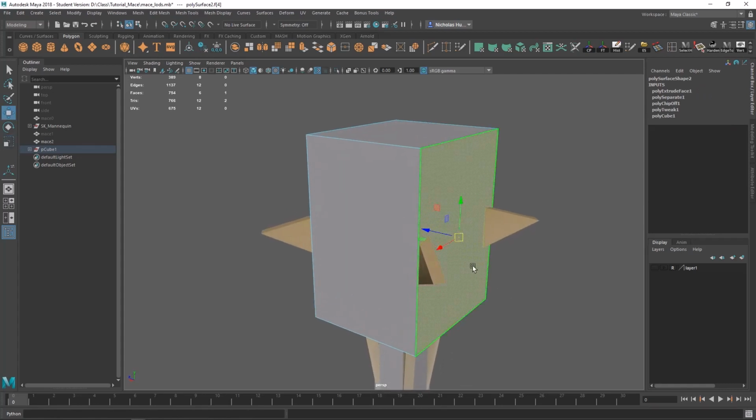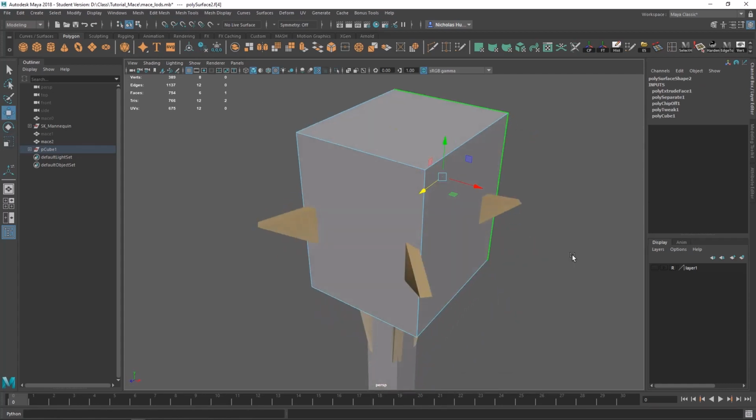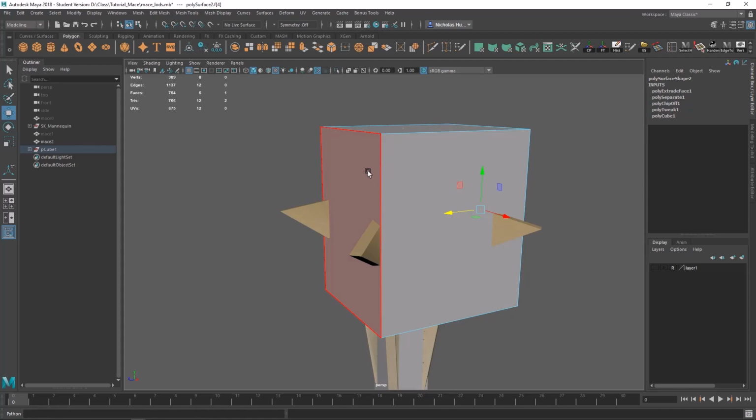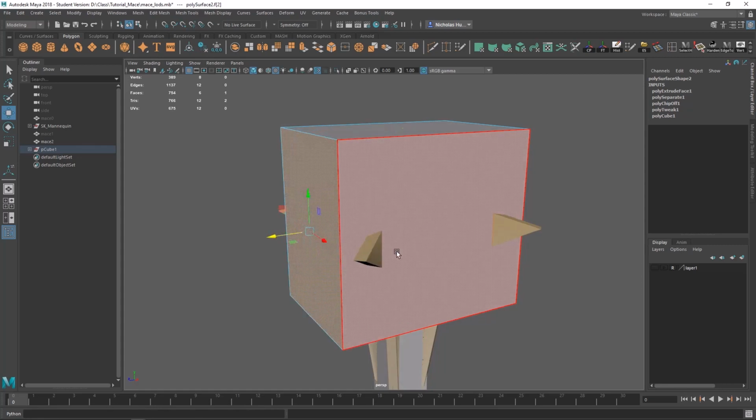I'll grab this face, snap there with vertex snap. To do that, go into face mode, click face, Alt, nope, it's V, and then just drag out. Or you can V and middle mouse button click right there. So V down, middle mouse button, and hover over the verts you want to snap to.